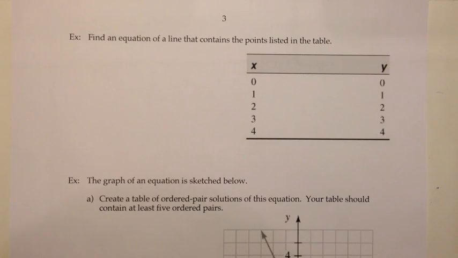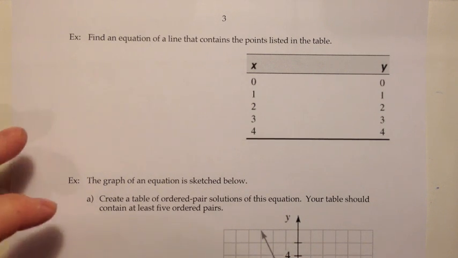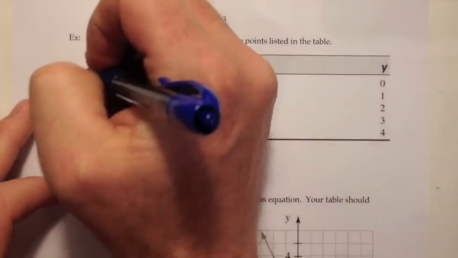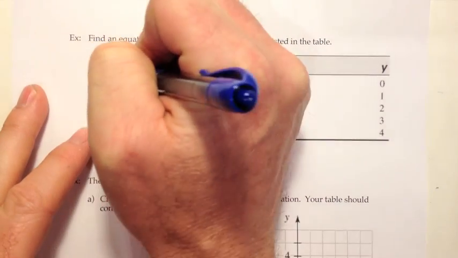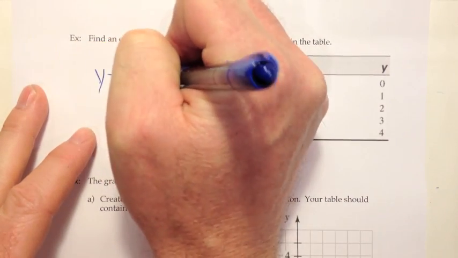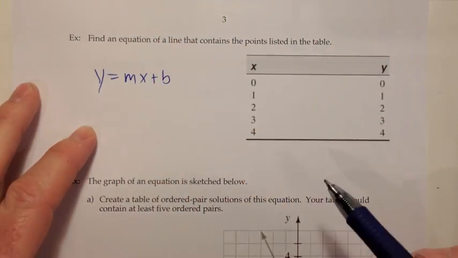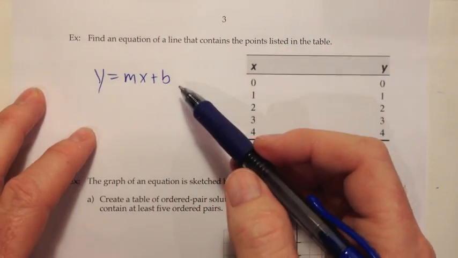Alright, moving on to page 3, we're going to do something here that you might not find really comfortable initially because we don't have a procedure for it yet, so we're just trying to kind of wing it. But they want us to find an equation of a line given some ordered pairs. And the first one I think actually starts off pretty easy, but what we want to figure out is an equation of the type y equals mx plus b. And so we want to figure out what is the m and the b to make that work.